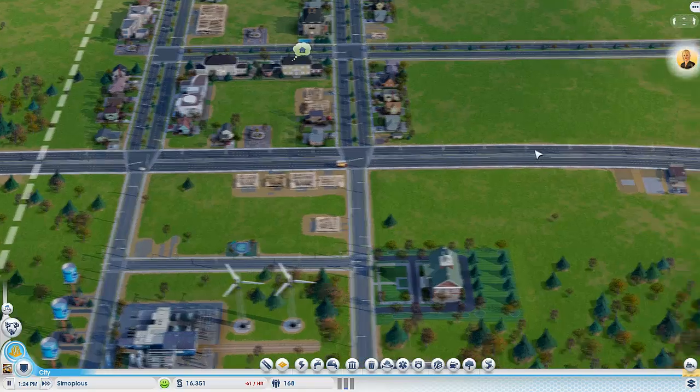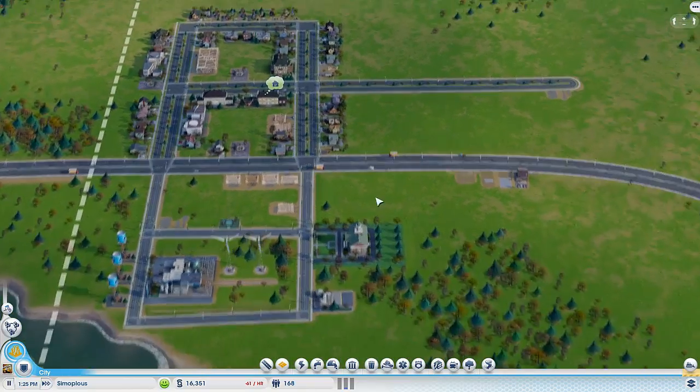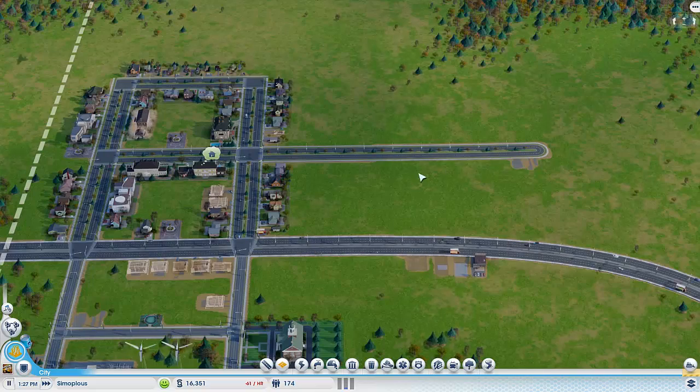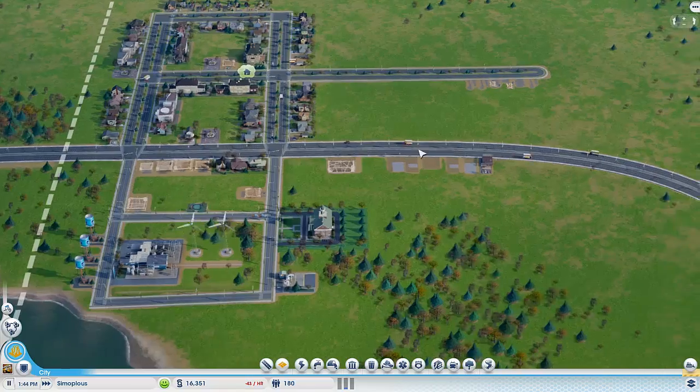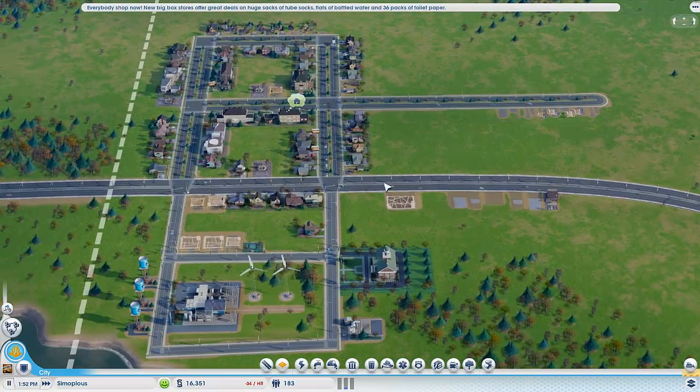Okay, so budget problems. I know we're losing money. We're trying to make money. Don't worry. We need these houses to go up, guys. We need more houses to start erecting themselves. And as soon as we get these businesses in here, we're going to have jobs for everyone.